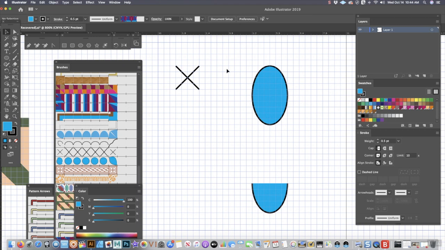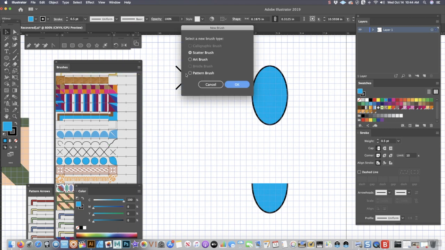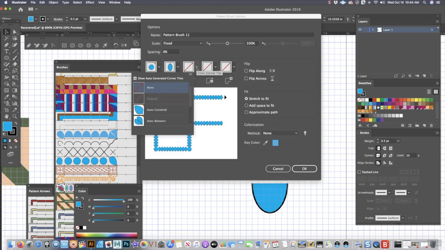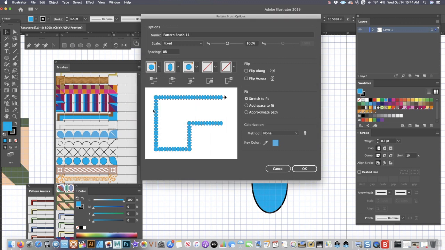Before I go any further, I'm going to select the oval and drag it into my brush palette. Click on Pattern Brush, click OK. Again, it wants me to do something here in that inner circle. Not sure why it always does that. It should just choose something, but all right, I'll click on Auto Overlap. In this case, I probably would have drawn the oval. Again, it doesn't matter if you're doing a smooth line. This just means if you're doing a sharp corner, you're going to have a circle looking like that.